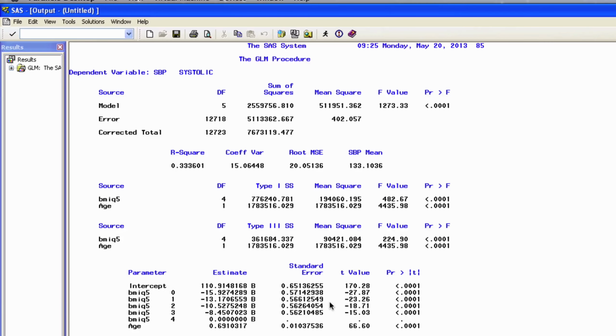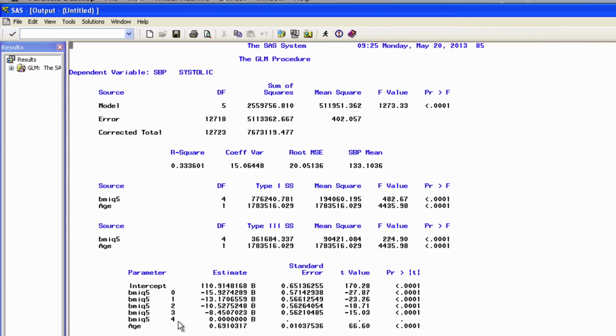I'll page down to the parameter estimates. So in this example, BMI Q5 has numeric values 0, 1, 2, 3, 4 corresponding to 5 ordered levels of the BMI variable. We generated this in proc rank just a moment ago.